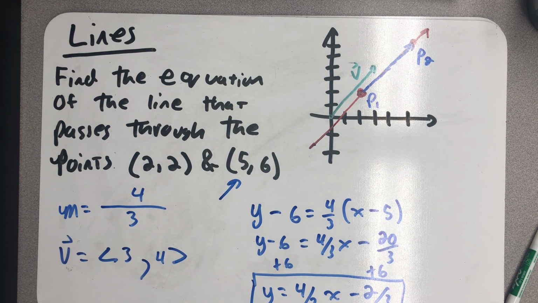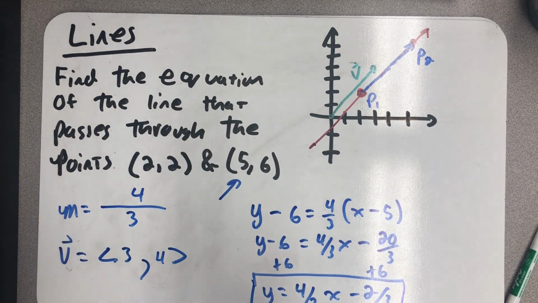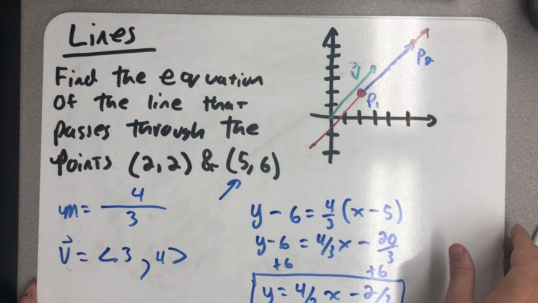If I think about doing this in space, and I thought about a vector that was parallel to my line, well, I'd have three things and I wouldn't be able to calculate something that was called its slope. But if I have a point on my line, and instead of slope I have a vector, I can still find an equation for the line. Let's look at that situation.